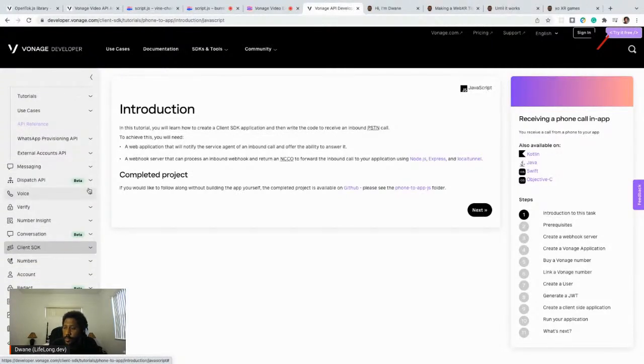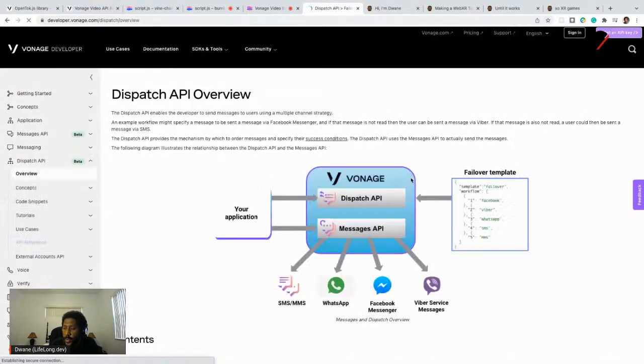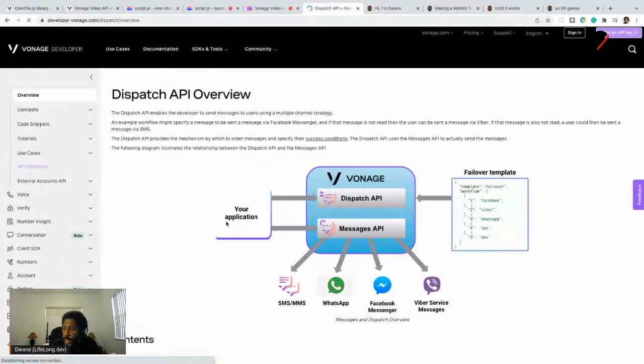Dispatch, you may. Messaging is another one, an older one. What Dispatch does is you can send out your application and then you send the dispatch and it will send all these things. If you want to reach people in different ways, like I said, we can send it to SMS, WhatsApp, Facebook Messenger. So it's a way of reaching people. If you can't reach them on SMS, then you can try WhatsApp. So that's available for you.